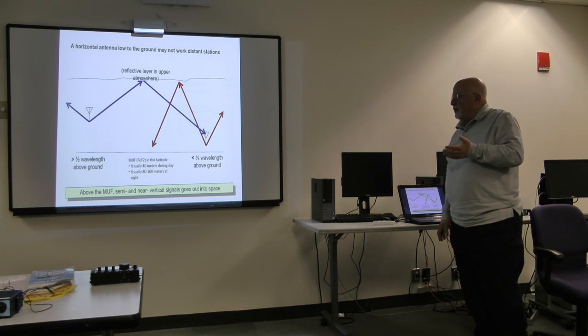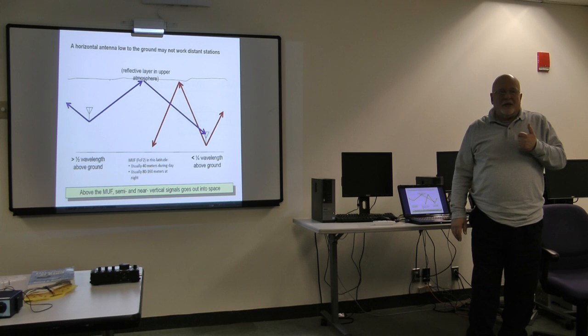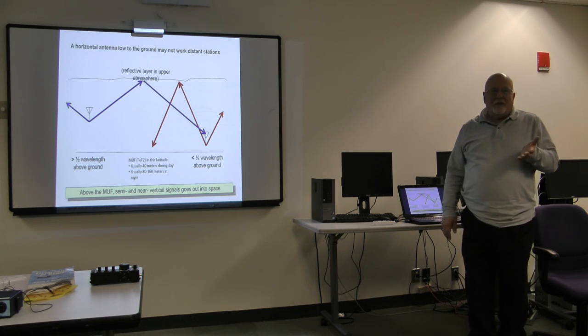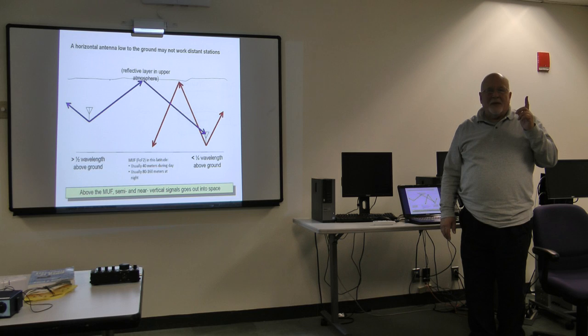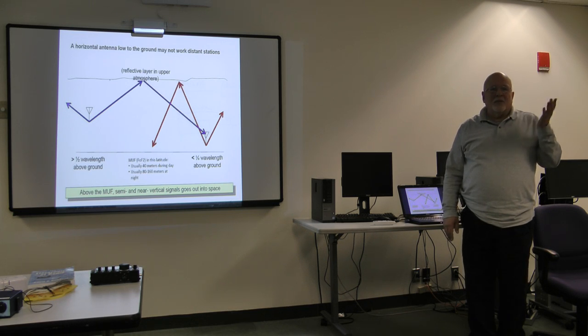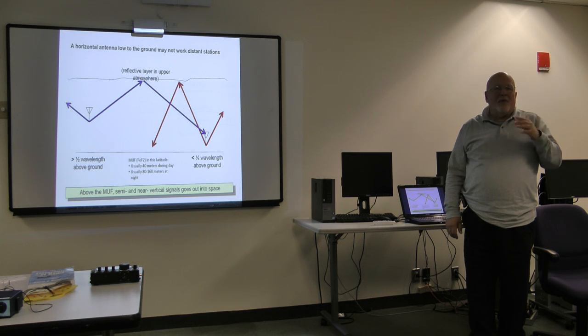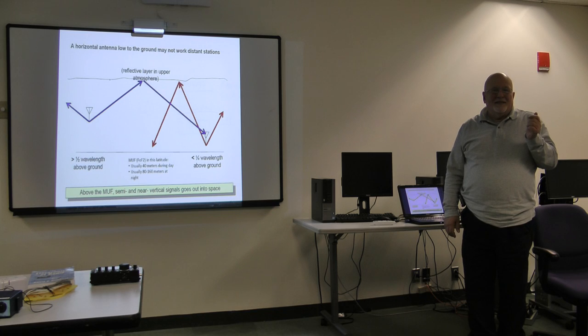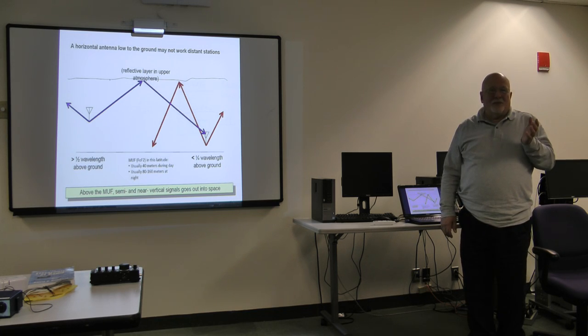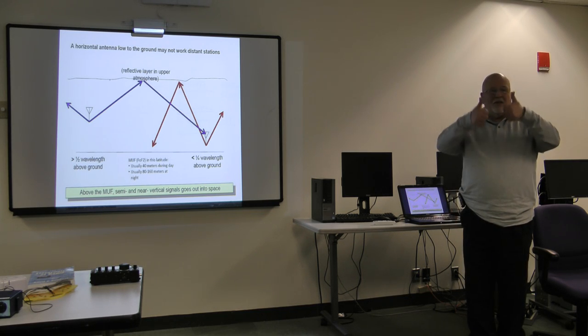NVIS is controlled by what's called the maximum usable frequency, also called the F0, F2. There are places you can see what it is currently on the web. If you're operating above the MUF for the current conditions, your signal is going up into space. For example, I'm always hearing these ARES guys who are going, well, we'll just put up a 20 meter NVIS antenna. Around here, there is no such thing as a 20 meter NVIS antenna. The MUF, maximum MUF in the middle of the winter day, might be 10 megahertz. So you try to put up an antenna for 20 meters or 10 meters, that signal is just going straight up in the air.